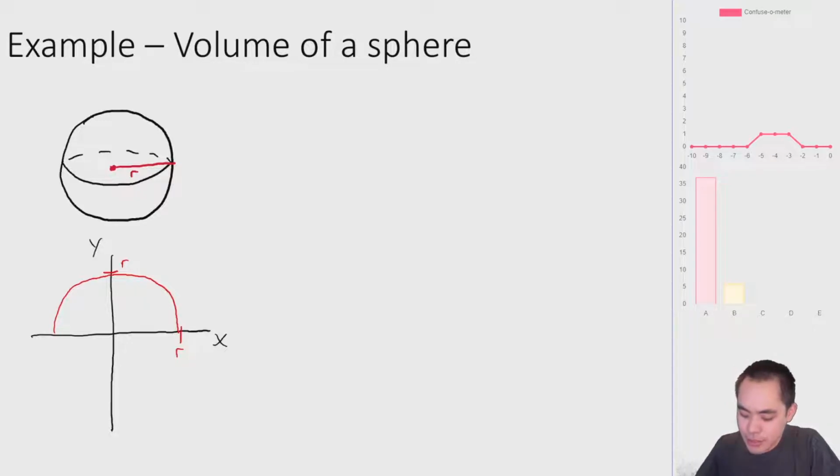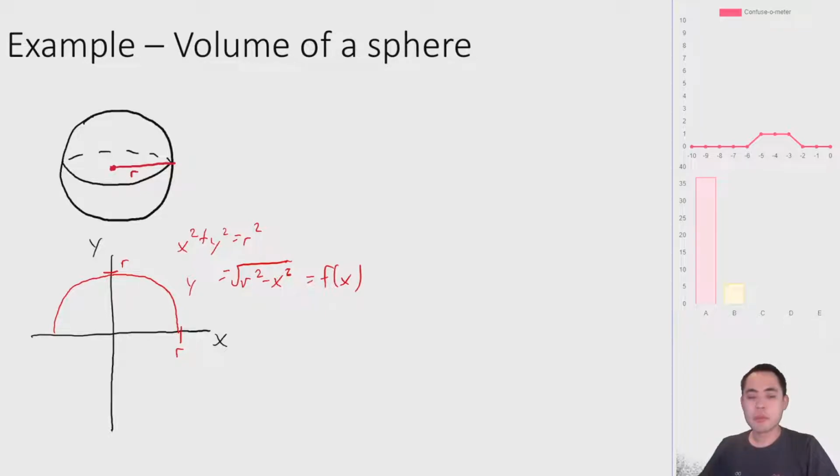So now it's important to know what f of x here is. And to do that, let's use the equation for a circle of radius r. That's x squared plus y squared is equal to r squared. And so therefore, y is equal to the square root of r squared minus x squared. And so this is our f of x function. If you had the minus, you'd have the other half of the circle. But we only want the top half of the circle because we want the area between the top half of the circle and the x-axis. And then we're going to revolve that around the x-axis to get our sphere.